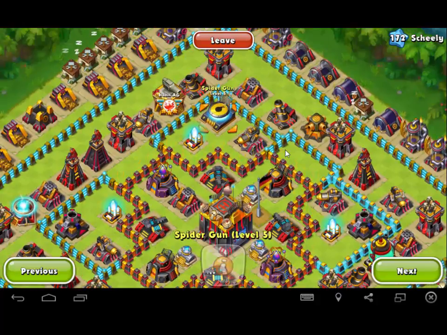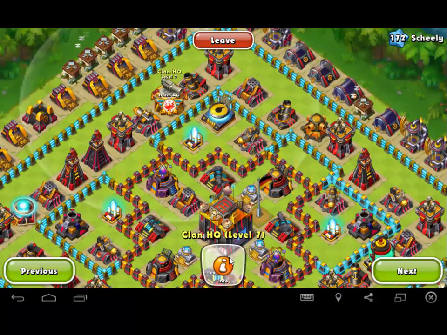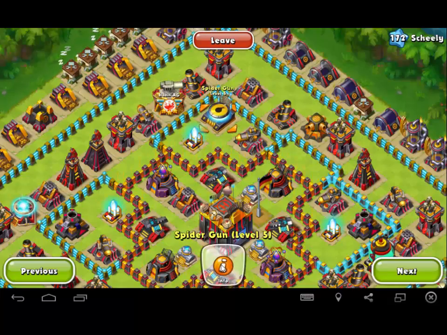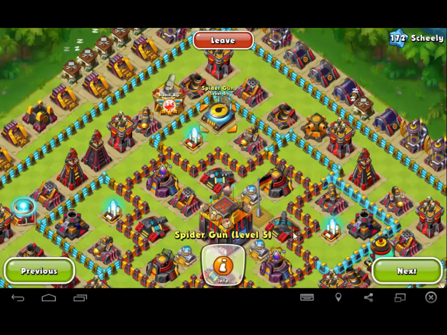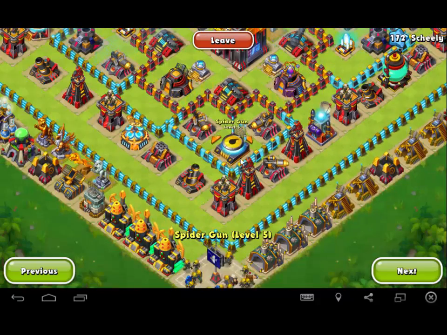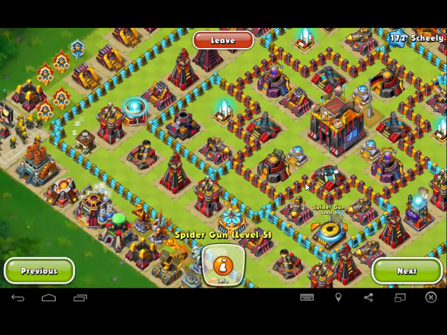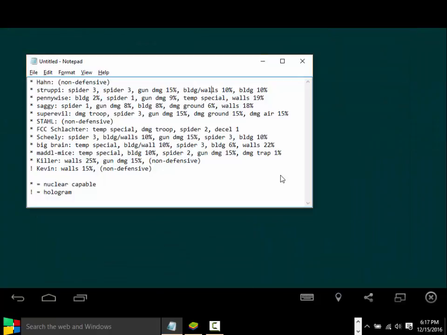I mean, they're all going to be challenging, but the clan HQ is up here in the northwest. It's got a Colossus. So, the spider's going to be pulsing out 10 rounds, and they're all going to be freeze. So this is going to be a DPS race, and you're going to want to try and get through it as fast as possible. And it's going to be a challenge, as all the other races. So let's see what we can look at with Big Brain.